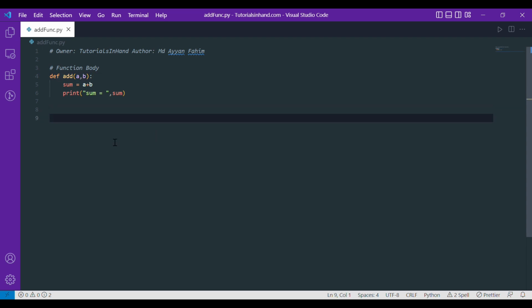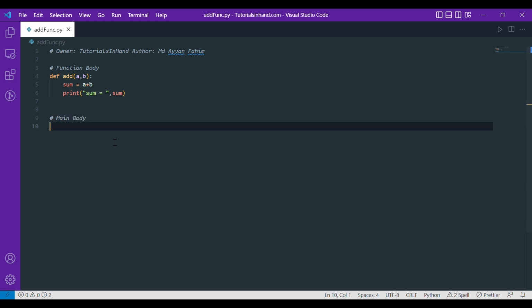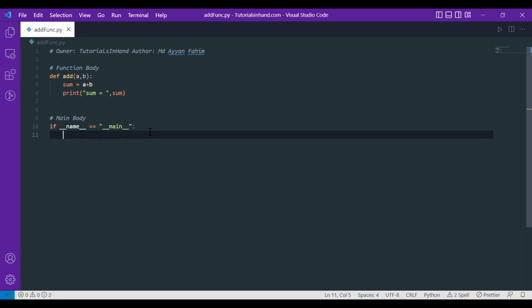Now we will give the main part, the main body. In order to define the main body, we have to add this. Whenever we run this program, this part will be taken care of as the entry point. So from line 10 itself the program execution will start. When this line is encountered, it will be understood that from here only we have to start executing the program. Now what we have to do is ask the user to enter those two numbers.